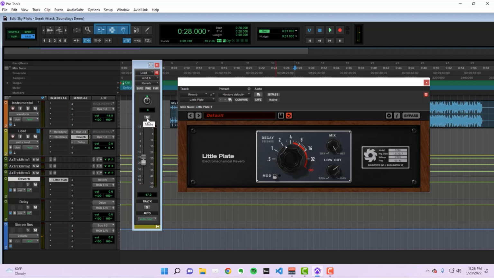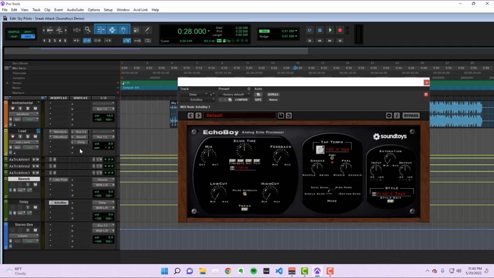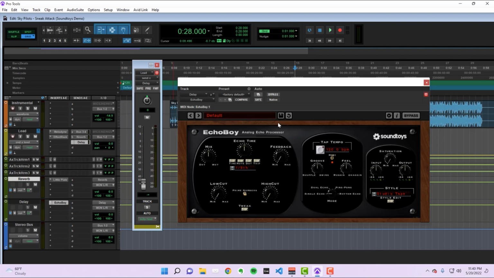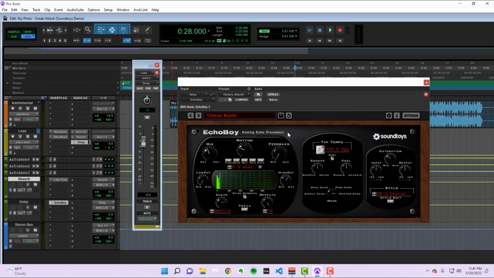Since we've applied this reverb to an aux track, you don't want to hear any of the dry signal, so keep the mix knob at 100% wet. If you want the reverb to be more or less present, just adjust the send level. Moving on, let's take a look at my favorite delay plugin of all time, which is Echo Boy. It provides a whole bunch of classic echo box tones. Back in the day, you didn't have delay plugins, you had echo boxes. Echo Boy is unique because it's not just a standard delay plugin. It has so many presets that do different things, ranging from choruses and modulation to unique sound design effects. You can even use it to apply reverb to your tracks.